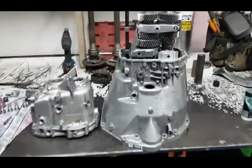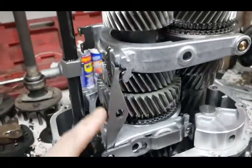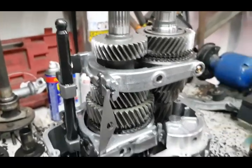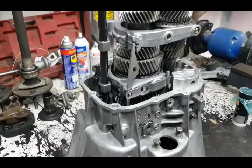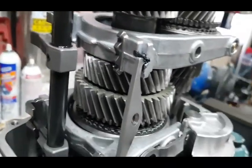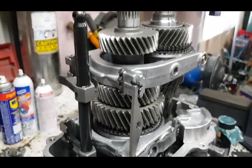All right, it's the next morning. I came up with a little plan to hold the doohickey in place. I put some silicone on either end of it and let that dry overnight, because that thing just flops around and falls down in the case, and you have to concentrate on pressing the bearing down onto the shaft and everything else going on before your silicone dries. So I figured that would be a reasonable thing to do, and that little bit of silicone will not cause an issue. Most of it will probably stay on there.